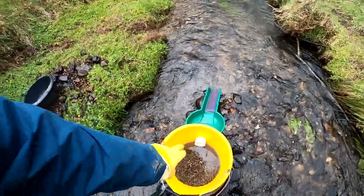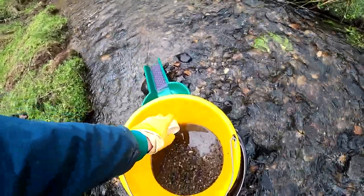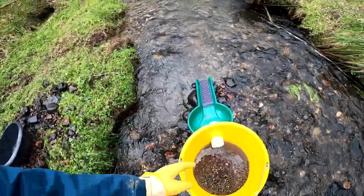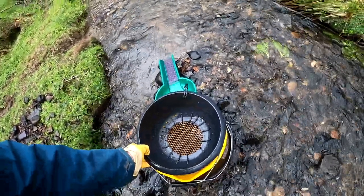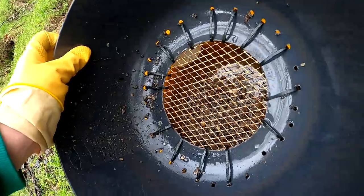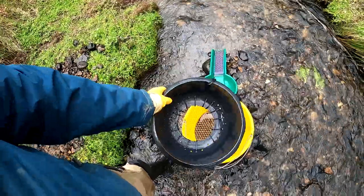Okay, we've discovered a slight problem. This is the first time using this particular bucket with that particular classifier, and we have a little problem. See the height that the ridge comes up to — the top of this bucket is a good bit higher than the other Gold Magic 4000. So this classifier comes down and, look at the height difference — the bottom of that classifier is sitting on the top ridge, and that causes water not to be able to get out. And that's a problem because this is the mechanism by which I classify material. I'll figure it out — it's part of the adventure, isn't it?